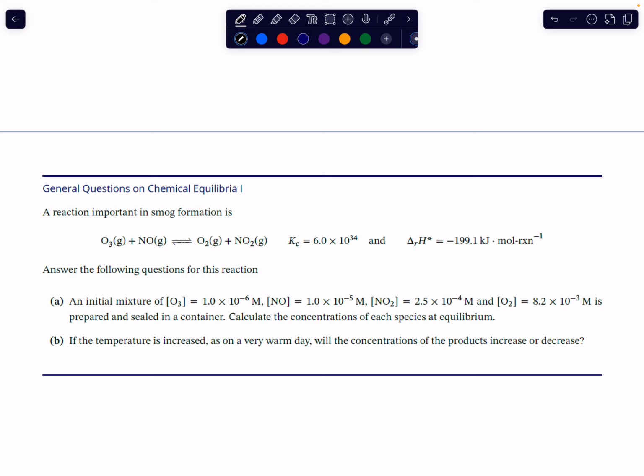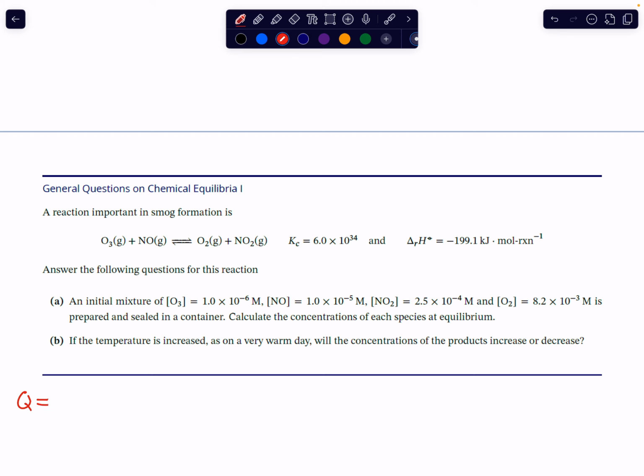So this is a classic equilibrium question. We're given specific initial concentrations of each of the four gases that participate in the equilibrium, and we're told these are the initial concentrations. What are the concentrations at equilibrium? The first important thing is to determine whether or not this reaction is maybe accidentally already at equilibrium. So let's go ahead and calculate Q.